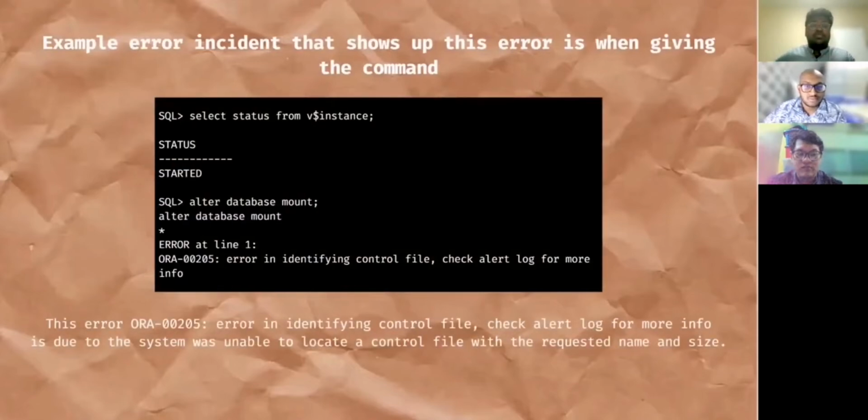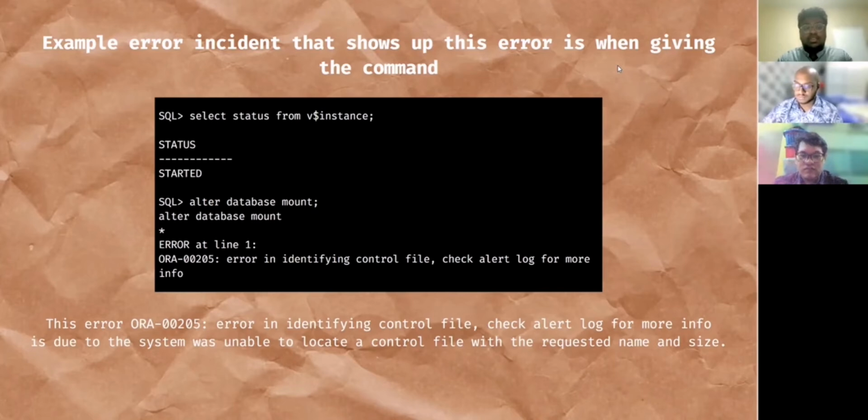The next part is to examine the error incident that shows up when giving the command. So select status from v$instance, and the status is started. Then you can see alter database mount, and you can see alter database mount error at line 1, ORA-00205, the same one as we said.